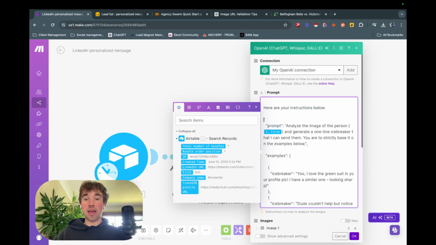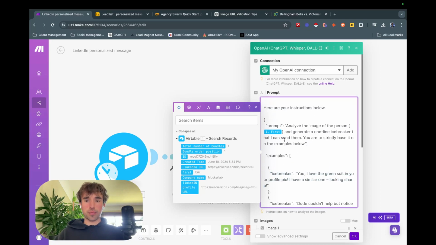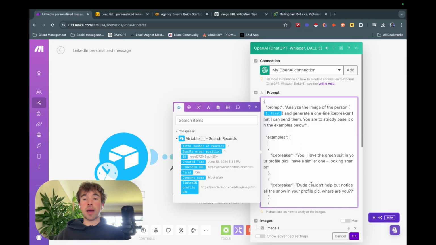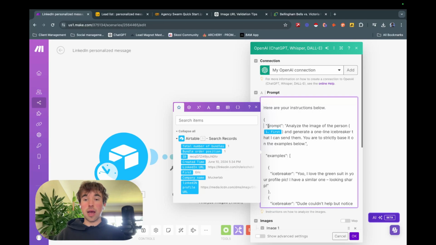We have a prompt here, and again, this is all in JSON, and this won't make or break anything for your build if you choose to just do it in regular text, like few shot prompting. I mean, this is technically few shot. However, if you wanted to just do text and then not actually format it in JSON, that's totally fine. I just wanted to format this in JSON because if I build out this flow further, I want to have this accessible so that it can kind of break it down more granularly and understand my prompt at a deeper level. At least that's my hypothesis, and that's what I'm kind of experimenting with.